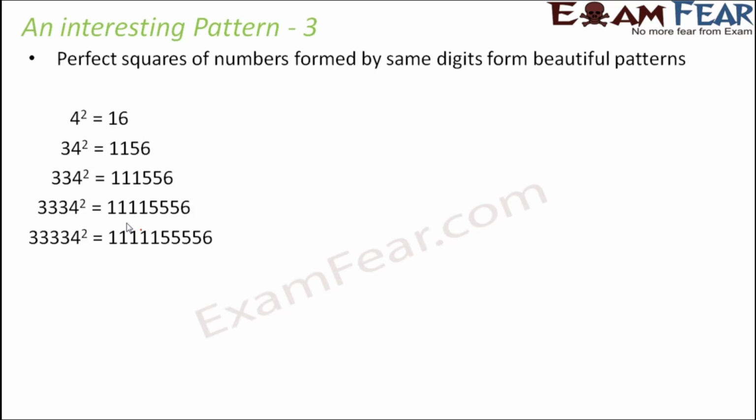Yes, it is. Now I really do not want to tell you that it happens with all the numbers. It happens only with some specific numbers, especially those where you have repetition of digits. Like here you see the digit 3 is getting repeated over and again. If you compare the numbers whose squares show this pattern, initially there was no 3, then 1 three, 2 threes, 3 threes, 4 threes, and so on. So it happens only with these kind of numbers where you repeat digits.